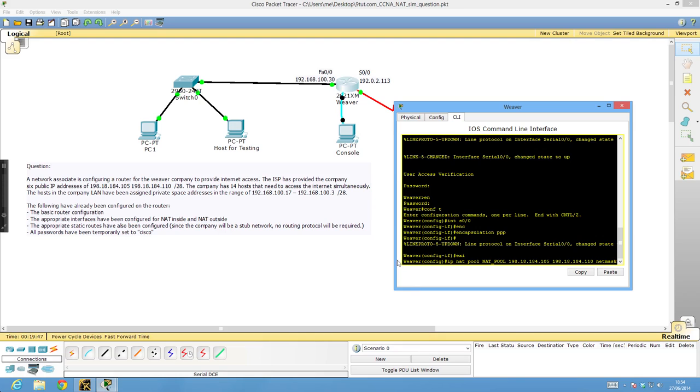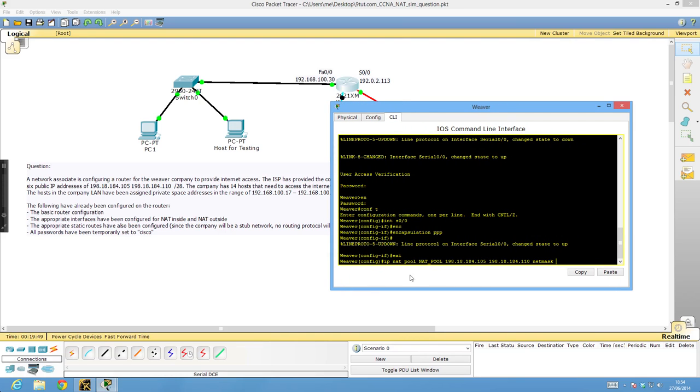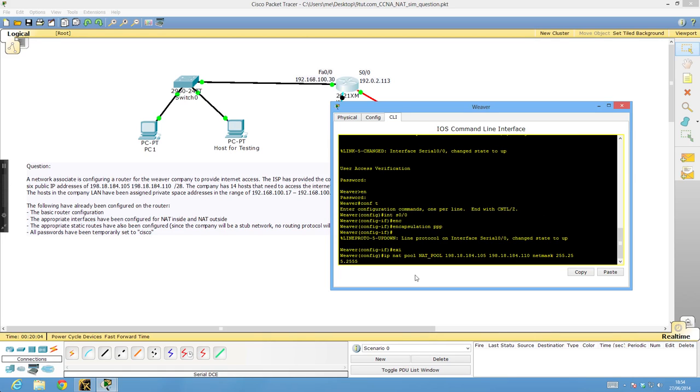Next we need the netmask keyword, and then you define the subnet mask of the global IP addresses. Because it's a /28, we have 255.255.255.240. Four bits have been borrowed.